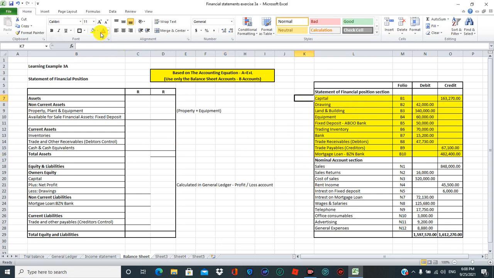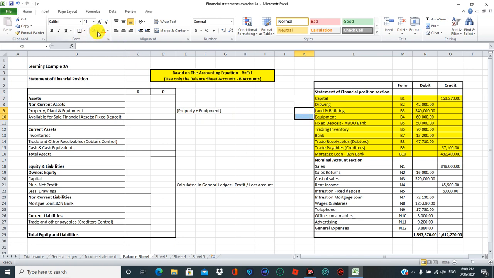So now you have to go through this list. Okay, I'm just going to use another color. Let's use blue. All right. Okay, hang on. So when you start, you don't use your capital and drawings. As you can see, your capital and drawings go down there. So we're only working with your assets at the moment. So only your assets. Okay. So property, plant, and equipment. So that will be your land and buildings and your equipment.